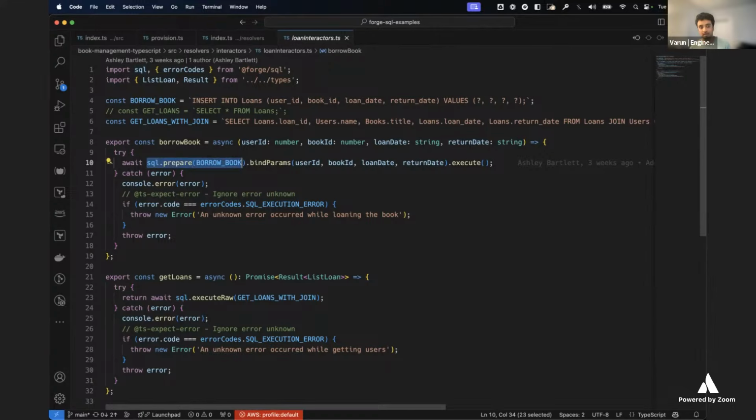So we say, use this borrow book. The borrow book loan looks like this, which is a lot of positional parameters, which MySQL supports. And we bind the parameters to what we have, and then we execute it.